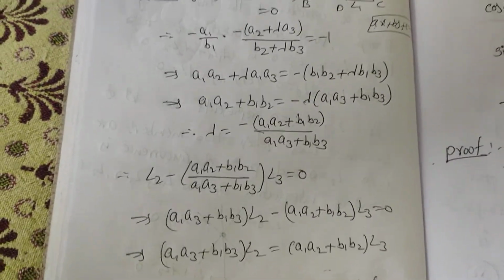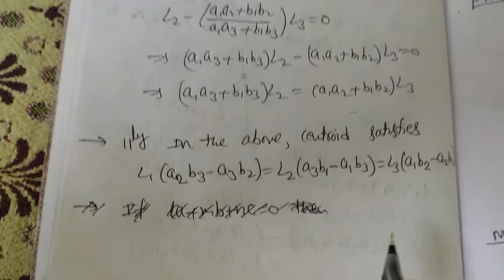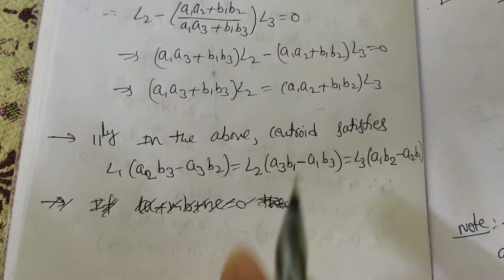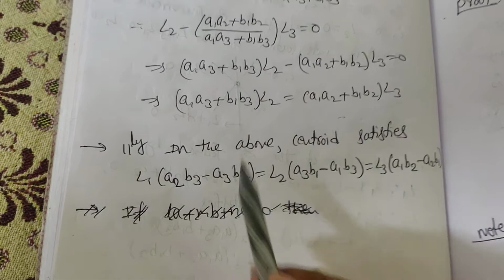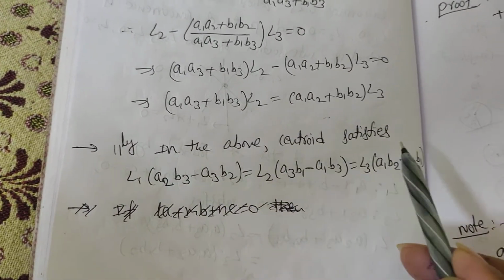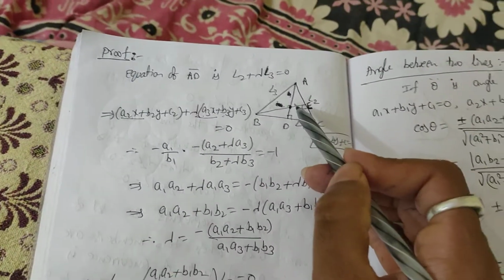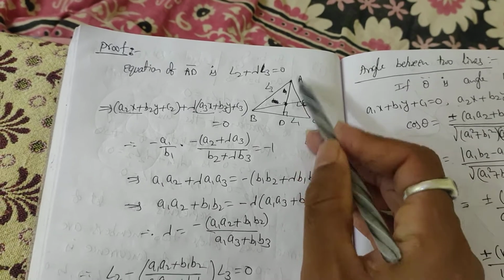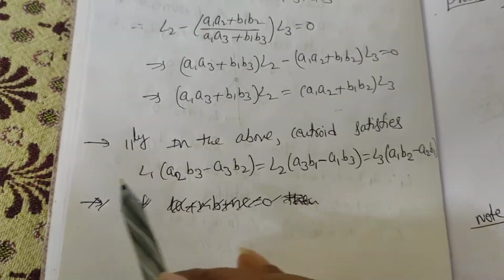Okay, next one. Similarly we can go for another one, that is based on centroid. I am not proving it. If you want to prove, you prove this one. I am just giving the application only. Similarly, in the above, the centroid satisfies. Here you are taking altitudes. If you go for medians, then you get this condition.